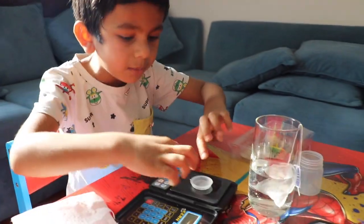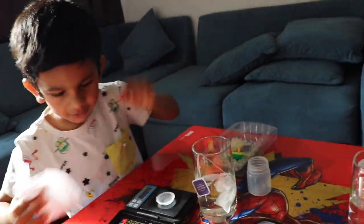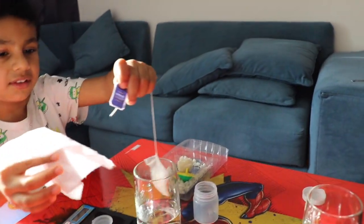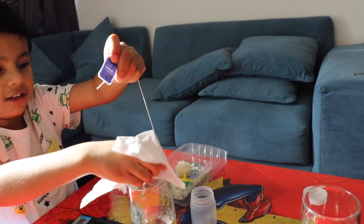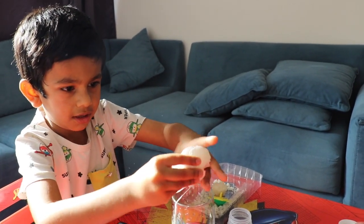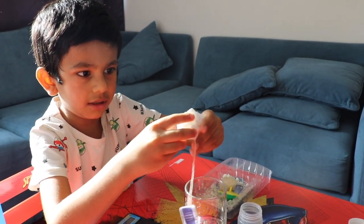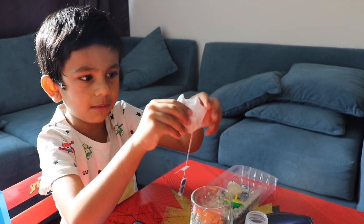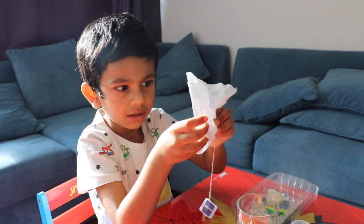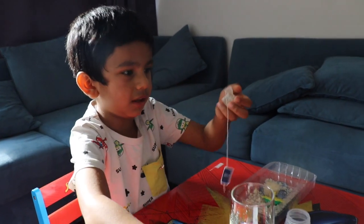We're going to check how much weight this is. First we need to wipe it, so this one doesn't get wet. Wiping. This is the tea packet. I'm trying to get the tea packet. Here's the tea packet.